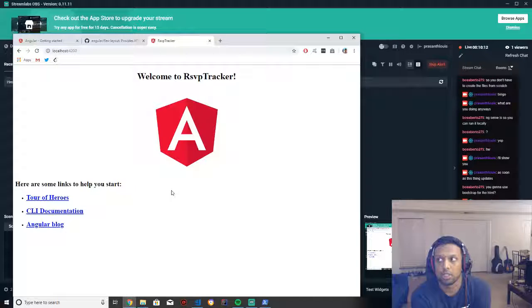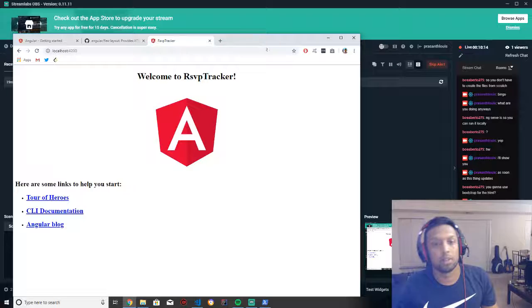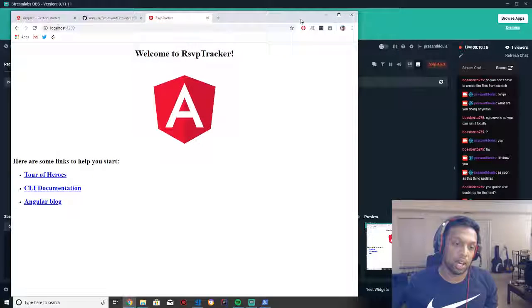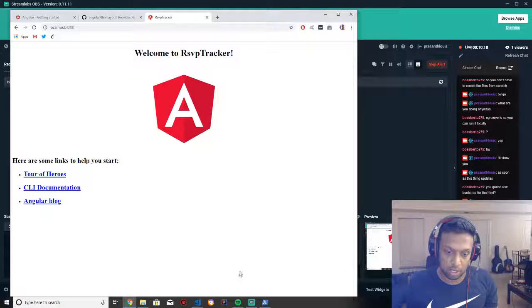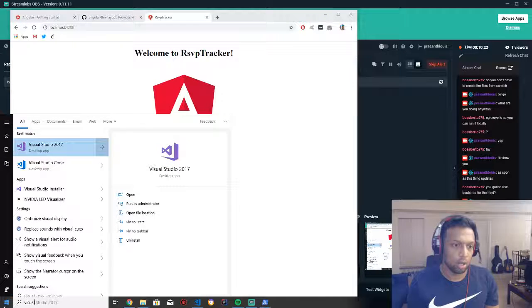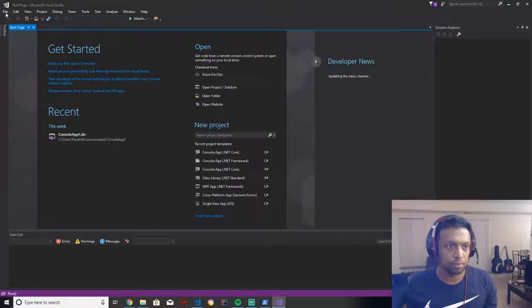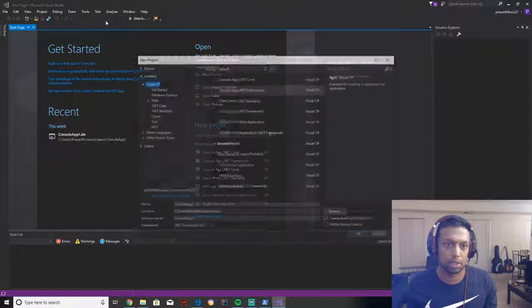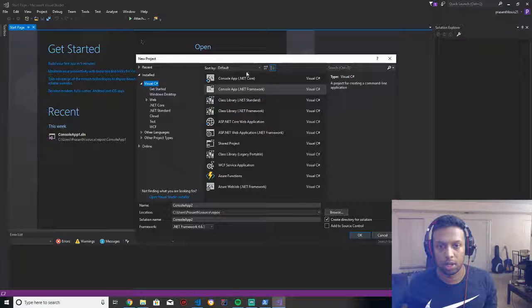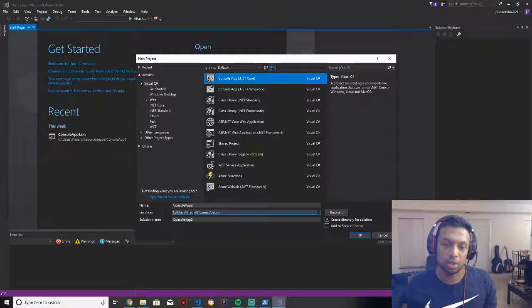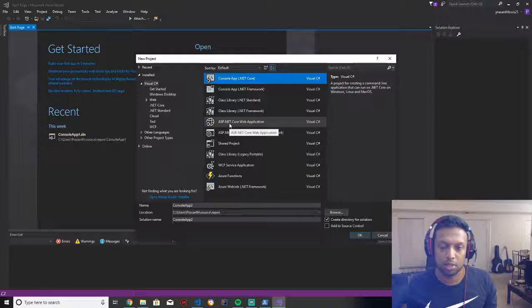I guess the first thing is, we have the Angular app up, but we need a backend for it too, so I'll make that with .NET. So file, new project. Let's try .NET Core. I haven't been using it, so this might be fun.